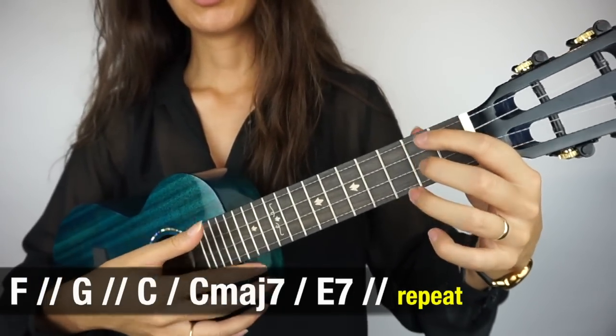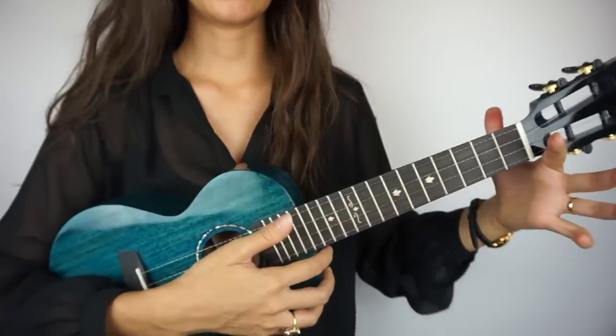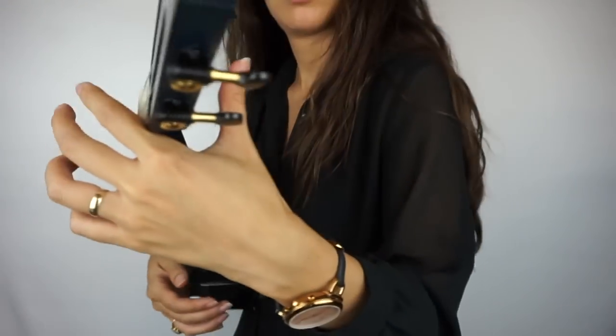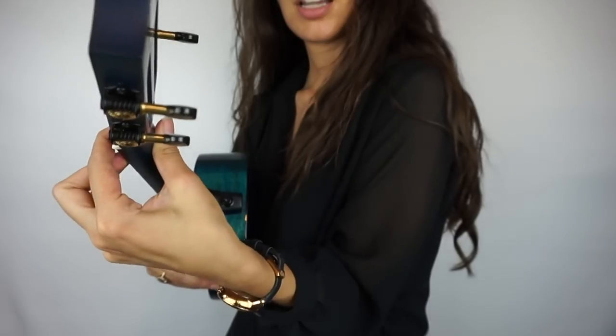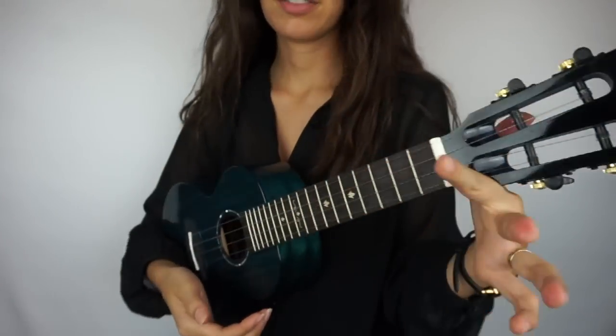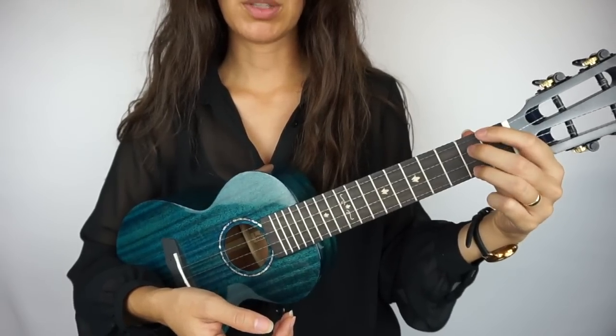So the trick to really making that E7 sound good is to have the hand all the way up. You see how high up? I'm not like this. I'm over here on the head of the uke, holding this way. So that is what's helping me with that E7.